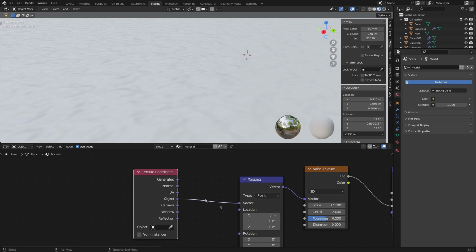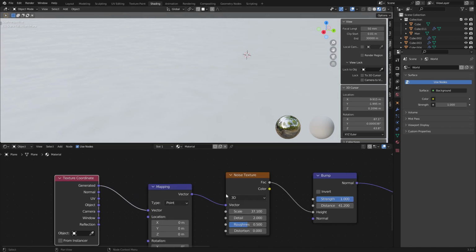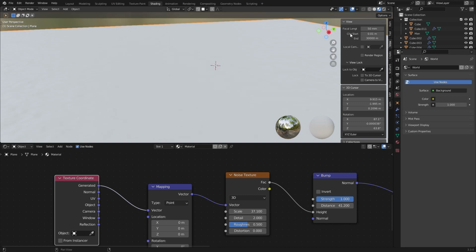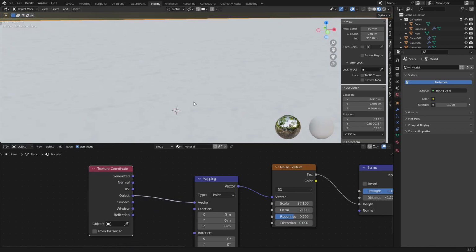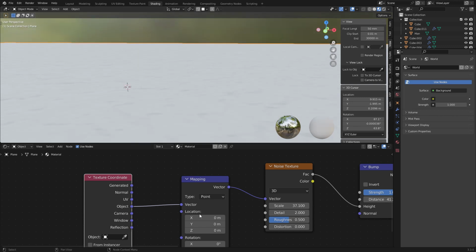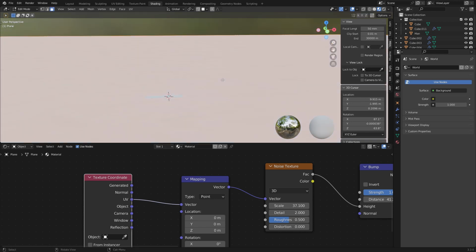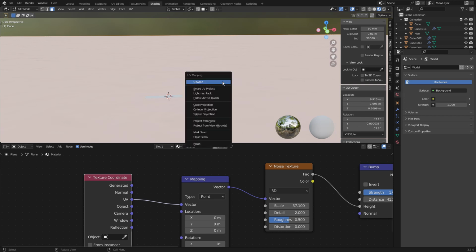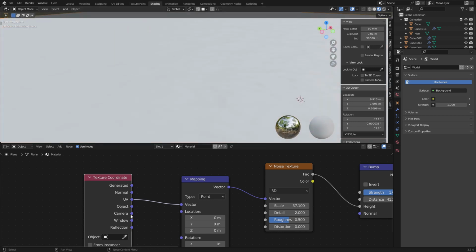So there are a variety of different ways. I believe it defaults to generated, but this might not always give good results, because if your object is stretched, then it's going to stretch out the texture as well. So I find object worked pretty well when I was doing this. If object isn't giving you the results that you want, then you might want to change it to UV, and then apply the scale, and then in edit mode, select the object, and then smart UV project, and then it might give you better results.